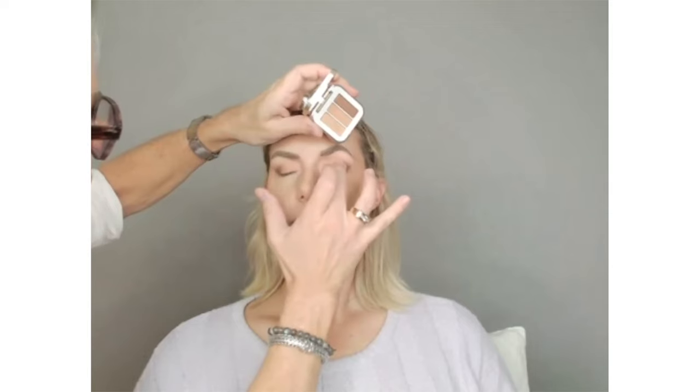And then we can finish it with some shimmer. I'm going to get the gold color that's in the honeysuckle. And I'm going to tap some of that in the center of her eyelid where she blinks to catch the light a bit more. And if you're having a challenge getting it to stick over the top of the matte shadow, then my recommendation is to go back in with your hydration spray.